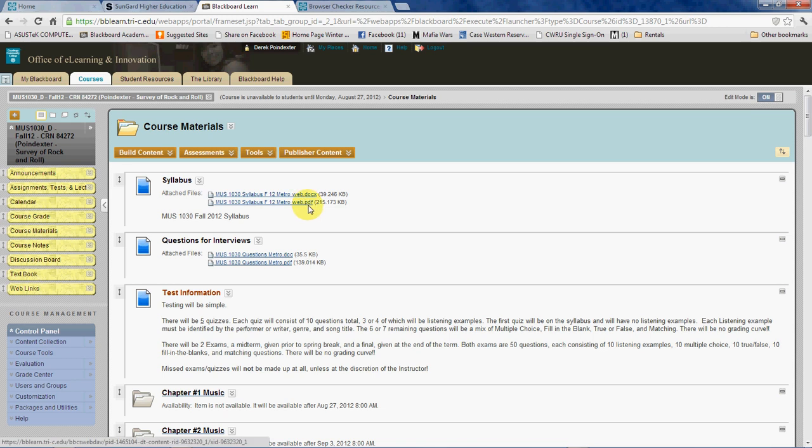Please download this. This is the same document. The first link is for a Microsoft Word document. Some people may not be able to open a Microsoft Word document. For those people, there's a PDF file, Adobe Acrobat. It's the same document, just in different formats. Download one, go through it, read it, and so forth. Then for the content reports, this is the form that helps you with the content reports. Again, the first one's a Microsoft Word document. The second one is a PDF file. It's the same document. You only need to download and read one.